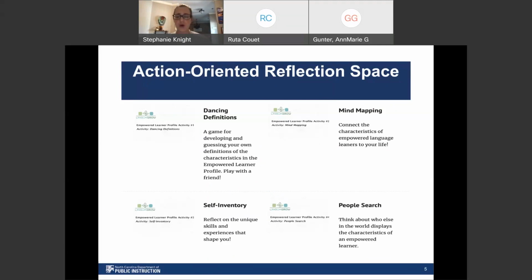This is an example of a snippet of different activities learners can do to learn about the empowered learner profile, and to reflect on the extent to which they already feel they possess characteristics like being reflective or being creative problem solvers, which Ruta shared last time, and how they want to grow in relationship to those characteristics over the rest of their lives.